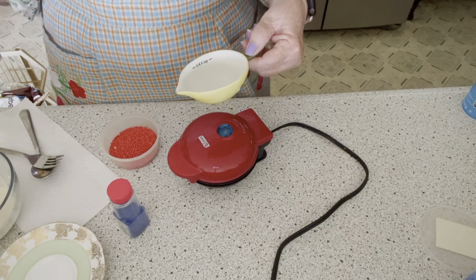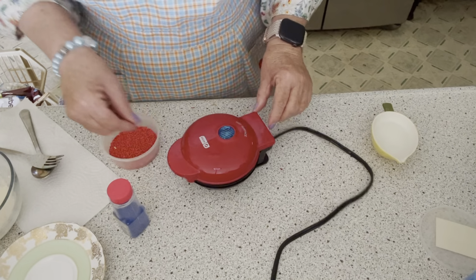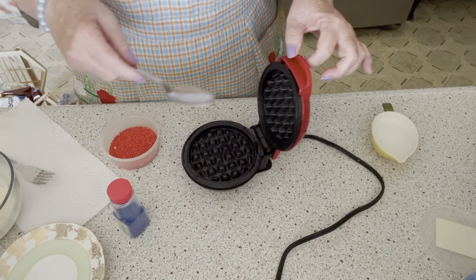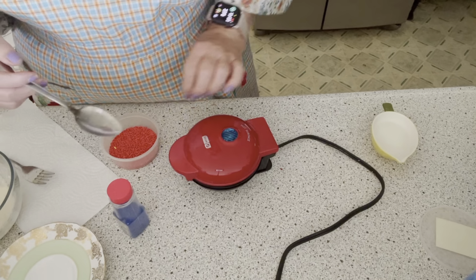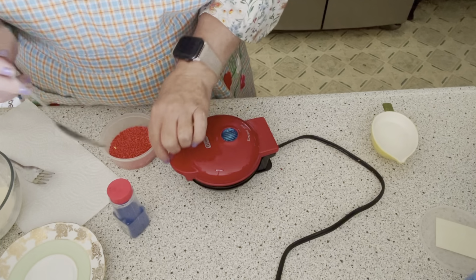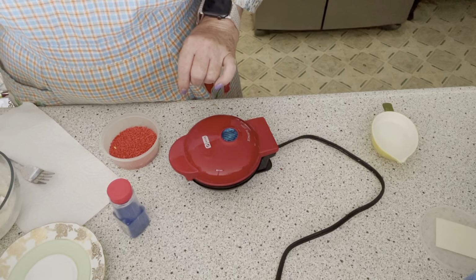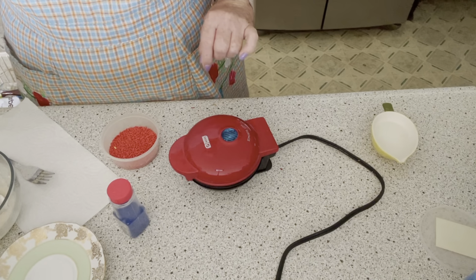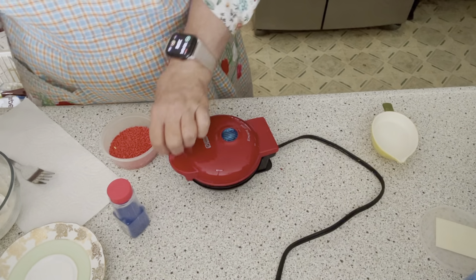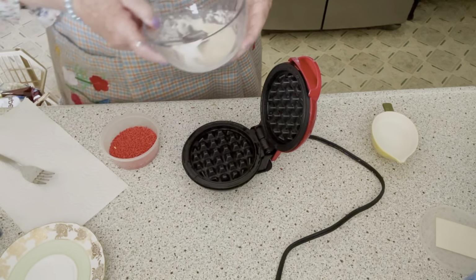And I use this to put water in my mixture. Okay. We use the spoon here. Okay. This is nice and hot. Takes about 2 minutes. And I thought this light used to work, but I didn't see it come on. And of course, I'm doing everything over, so I couldn't find my booklet that went with it. But if you all have a little dash, let me know. I'd just be curious to know if you have one.